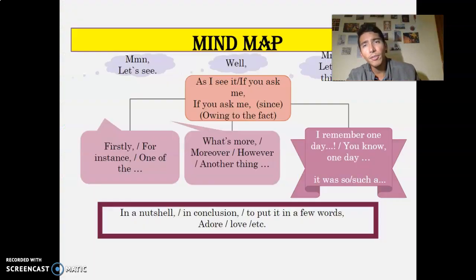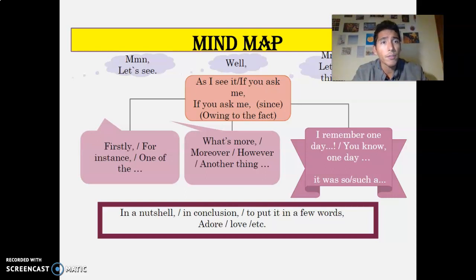After this slide, I have a mind map, which you already have in your notebooks. So remember that the first idea is to say, let's see. Well, as I see it, let me think. If you ask me, okay, so that is how you would begin your answer.